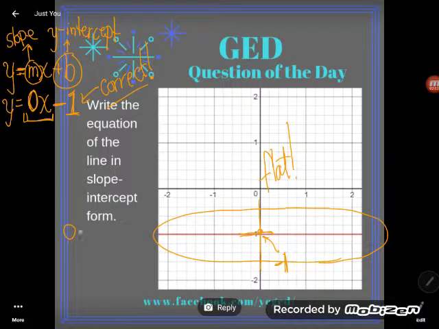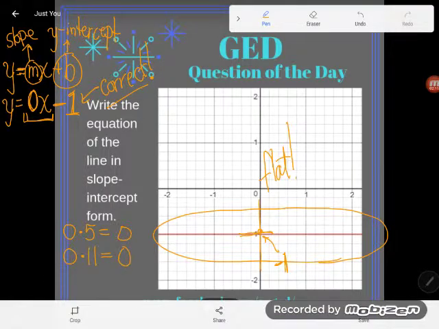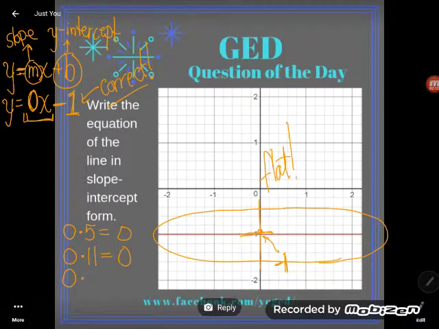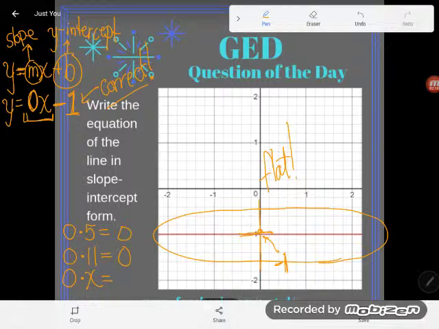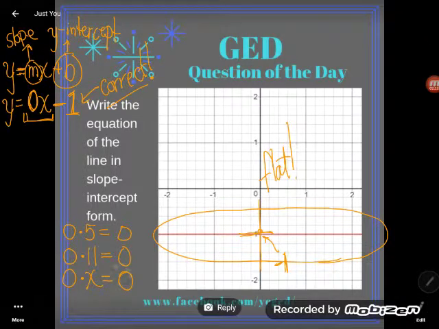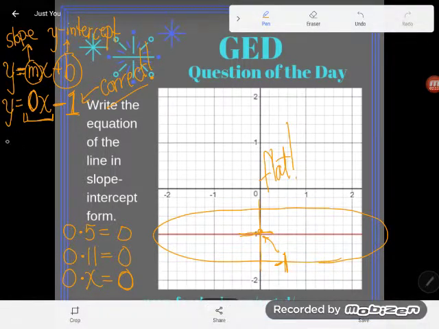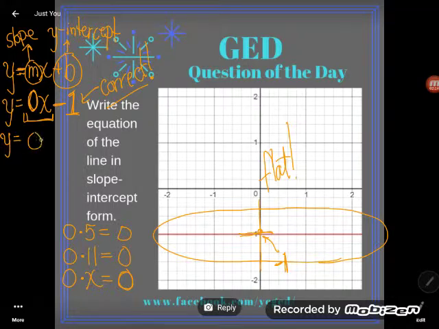Let's imagine that x was 5. Well, 0 times 5 would just be 0. And let's imagine that x was 11. Well, 0 times 11 would just be 0. So even if you're going to take 0 and multiply it by some unknown number x, 0 is going to behave the way that it always has. When you multiply, it'll turn whatever it is into 0. So 0 times x is just 0.